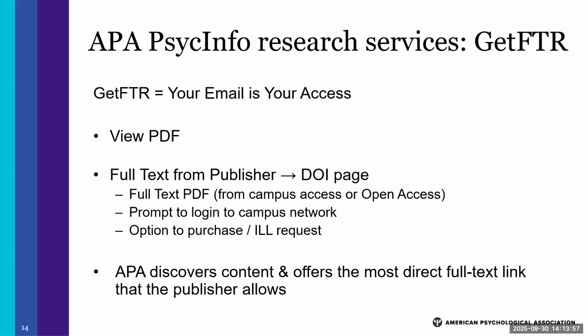Right. So, in summary, APA PsycInfo Research Services, we're discovering content. Much of it will be freely available to you, and we are offering the most direct linking to full text that the publisher allows, right? Our research services can't override any licensing or access controls that another publisher has in place. We can't grant access to something another publisher has behind a paywall.